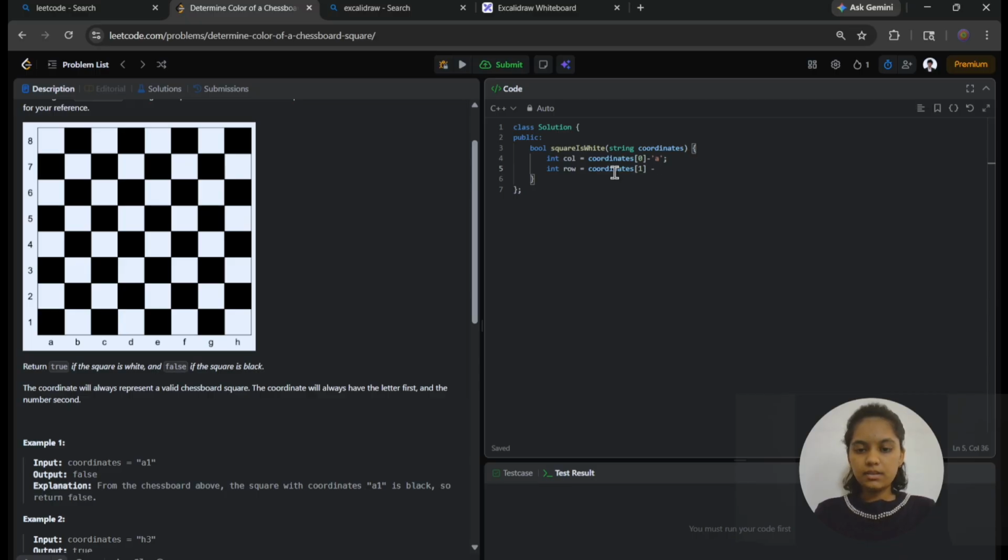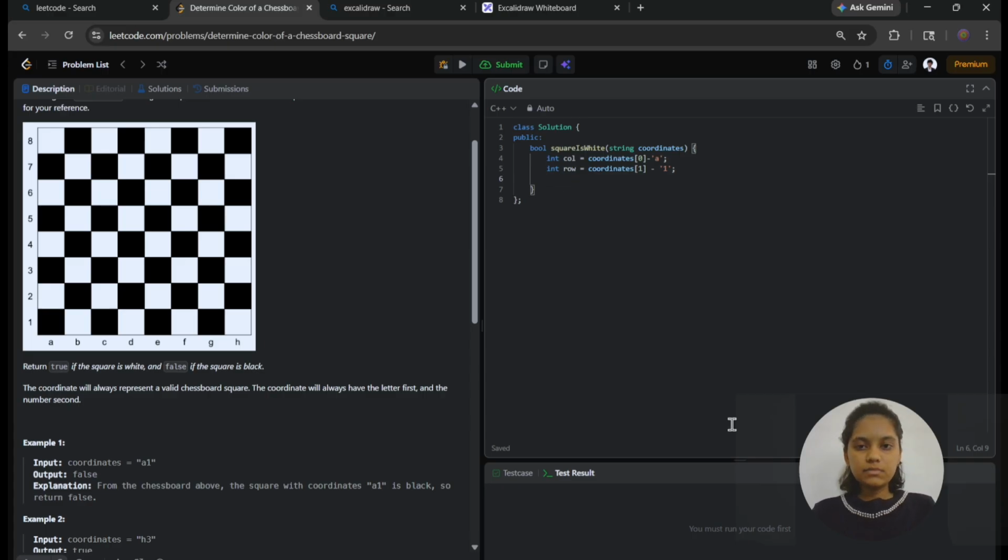Now I have to minus character 1, because I want to get the indexes of the numbers. Since it is in the format of a character, I also want to convert it into a digit, and I want to get the digit from 0. So here I am minusing 1.